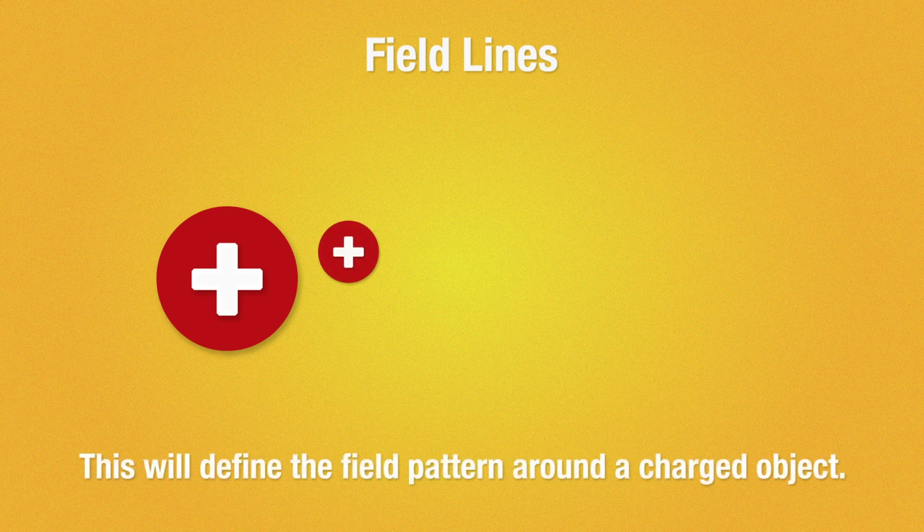Let's imagine you have a point positive charge, that is a positive charge represented by a single point. We can define the field lines around it by taking another point positive charge and placing it near the first charge. Just a quick point to note, for this to work, the second charge needs to be able to move freely. Once we've placed the charges, they react and move according to their forces. And we trace the path that the second charge takes. Because remember, this is the free moving charge. So this is the charge that will be moving. Now this gives us a field line for that specific area.